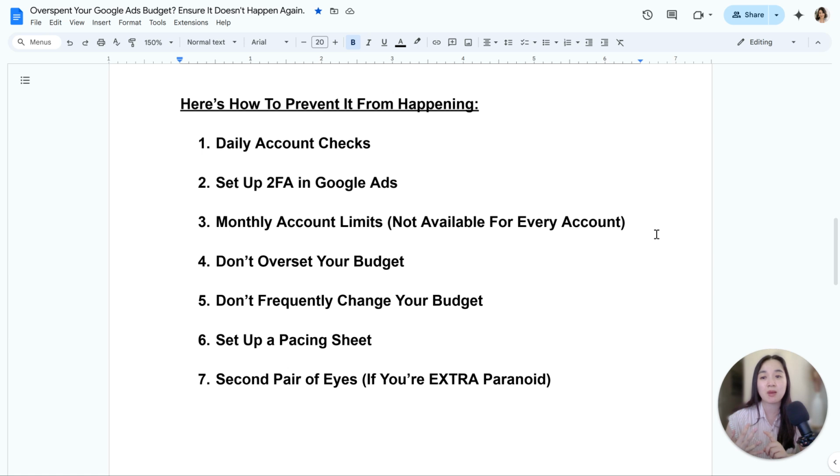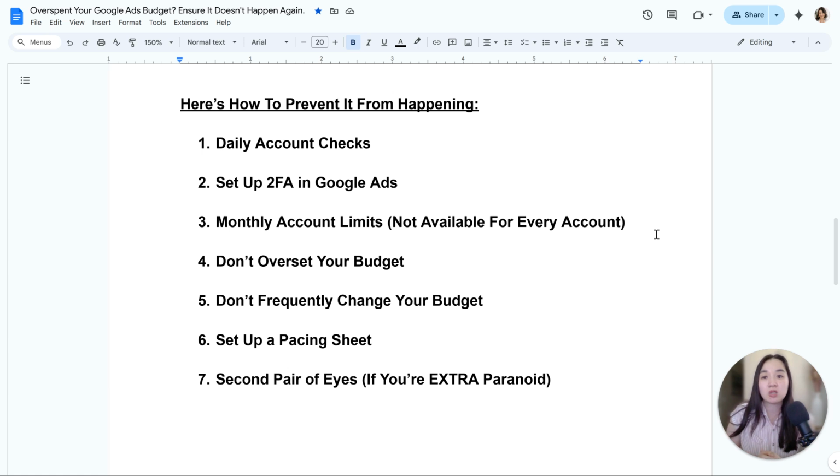But the reason why I mentioned to set up 2-factor authentication is because when you make changes, especially significant changes on the budget, if you're going from $10 a day to $100 a day, Google is going to ask you, is this you trying to make a change? Are you sure you want to make the change? And then you're going to have to confirm, go into your app and check, whatever, to verify that you are who you are and that you want to make this change.